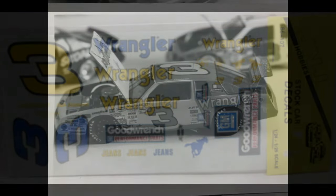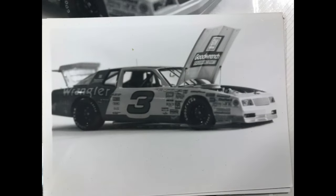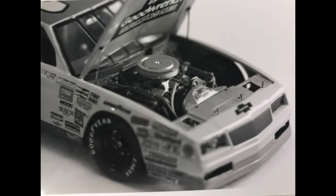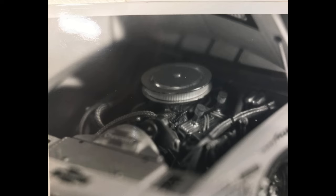When I got over to the car — and by the way, this is the first car I ever opened the trunk on. I kept looking at the detail inside the trunk, and then I saw someone at a show that had the trunk lid open. I really liked that and thought, wow, there's a lot of detail. From being in the pits, I know what these things look like in the trunk. So I opened the trunk and did that as well. This one also had MSC products detail materials under the hood and in the trunk. A little bit of the engine detail you can see. I wish I'd have taken more color pictures there, but I didn't.